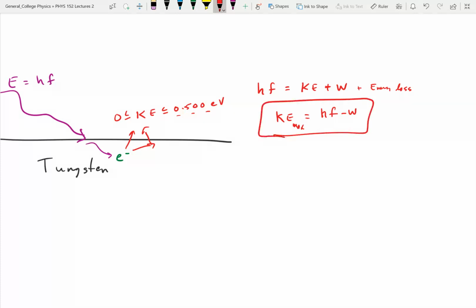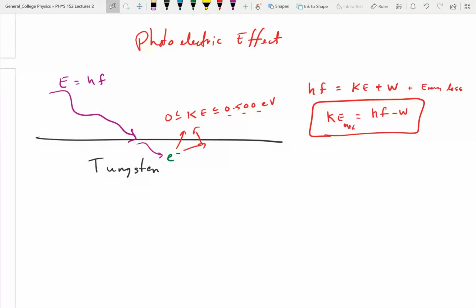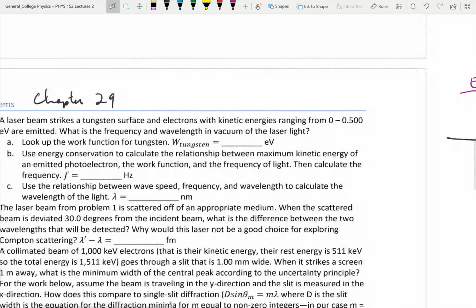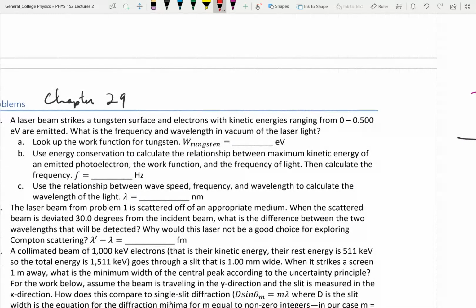So here's our equation to govern this, which is called the photoelectric effect. This was the proposed experiment from Einstein to show that energy comes in packets for light of HF. So I need to find first the work function for the tungsten. Well, that is just do an internet search, and when you find it, you find that the work function for the tungsten is 4.50 electron volts, roughly. Actually, roughly 4.5. So I really only need 1 sig fig there because my tungsten only has to the tenths.